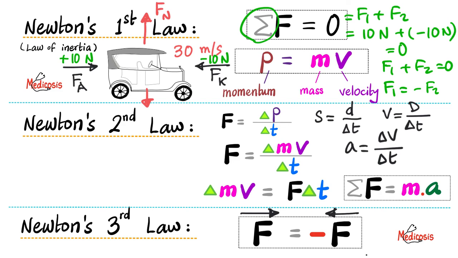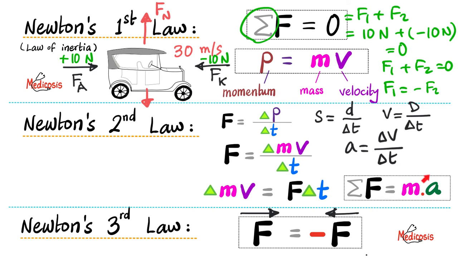So, Newton's second law says, when a resultant force affects an object, the object acquires an acceleration, which is directly proportional to the resultant force and inversely proportional to its mass. I've told you before, when you have something on this side and something on the other side, they are directly proportional. As force increases, acceleration increases, and vice versa. But look at these two things.